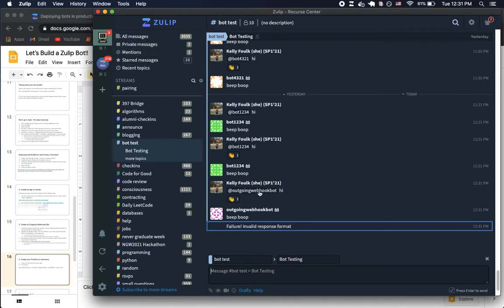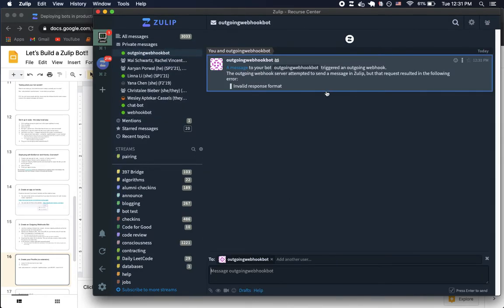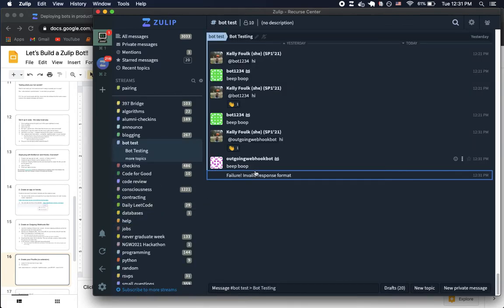So when you get the failure, it's also going to send you a DM or a PM. You can see this outgoing webhook bot. Don't worry about it. It's going to be gone. Everything's working properly, and that is how you build and deploy a Zulip bot.